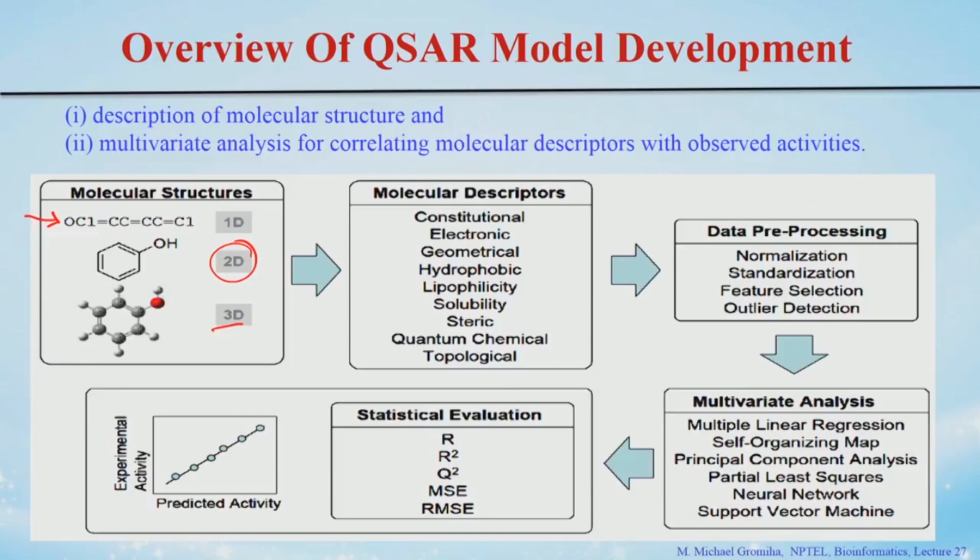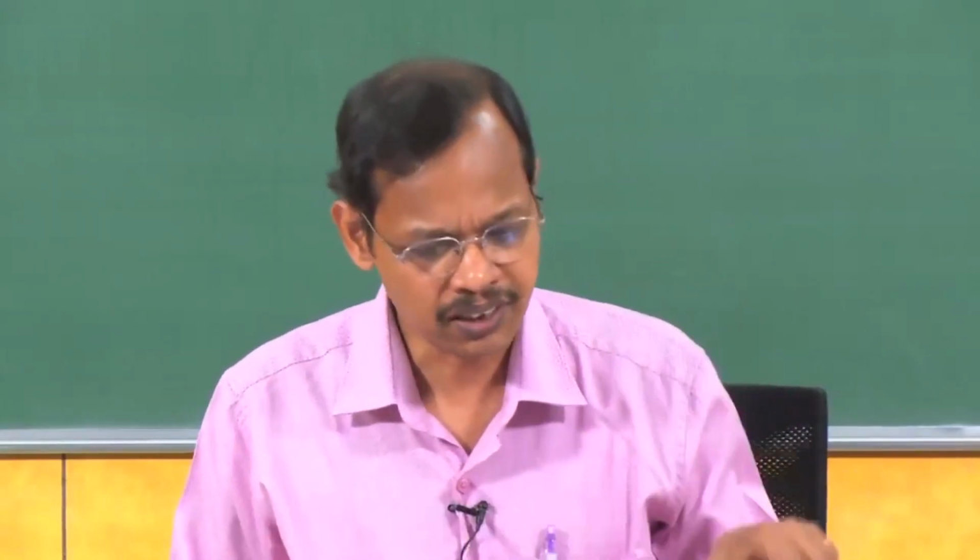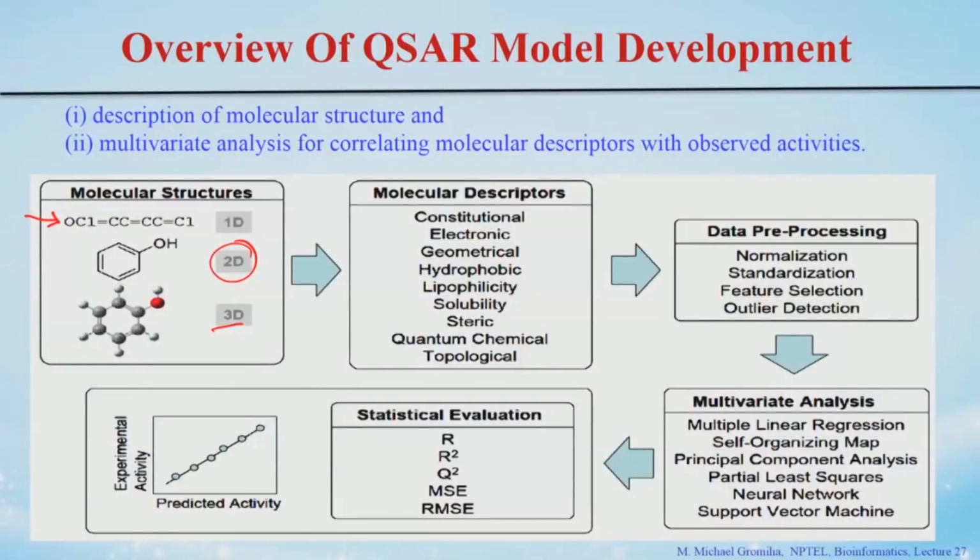Then we need to feed this into some type of techniques, like statistical methods or machine learning techniques, for example multiple regression, support vector machines, or neural networks. When we feed this into any of the methods, then you can evaluate. We have the values for the experimental data and you have the QSAR model. You use the model to calculate the values, then you can evaluate whether the model could correctly predict the values of any new compounds, the IC50 or activity.